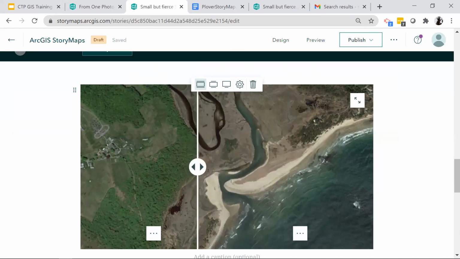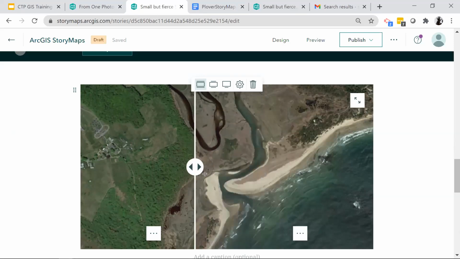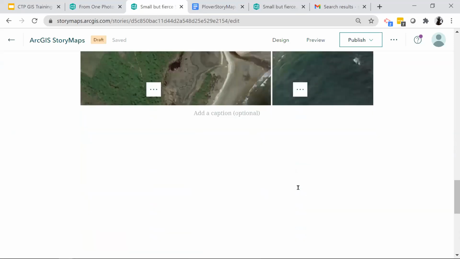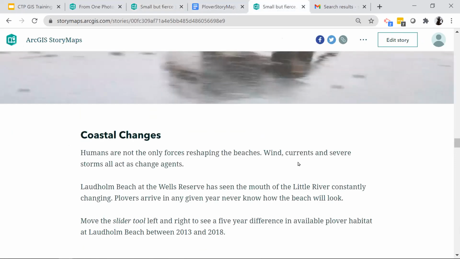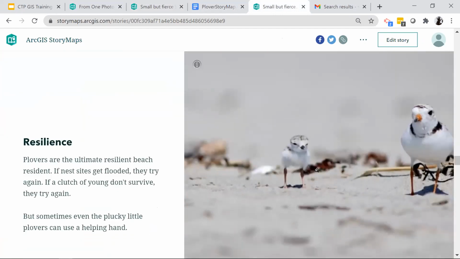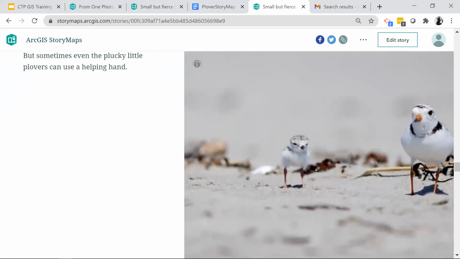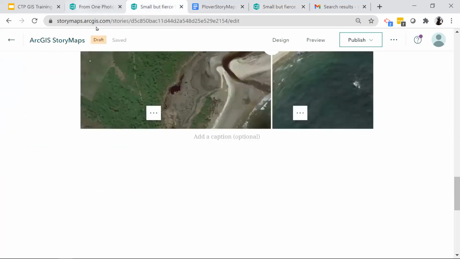So you can do that with two ArcGIS online maps if you have different backgrounds for each of them, or you can do it with just photographs. All right, let's see what we haven't done. So we did coastal changes, moved the slider tool, talks about how resilient they are and how they re-nest all the time. And then we're going to talk about helping hands.